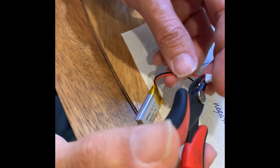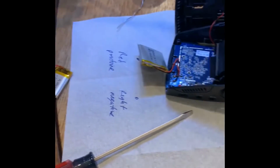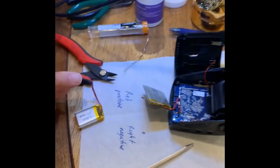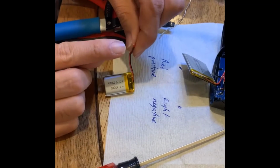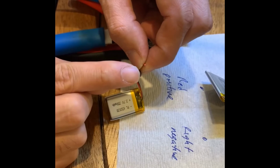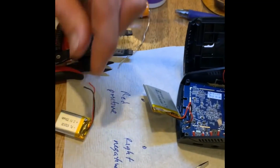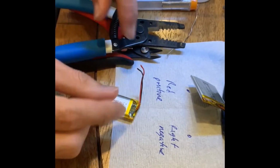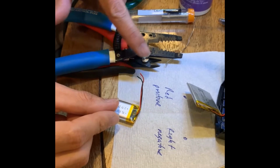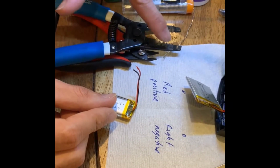Okay. So now that we cut the wire, because each wire is covered in this protective jacket, we're going to have to cut off that protective jacket, but leave the wire. Got it. And then that's what's going to allow us to solder it back onto the board. Yeah. So wires are based on gauges, so like a 10 gauge is a big wire compared to an 18 gauge, which is a small wire.